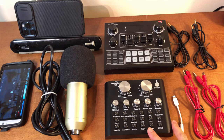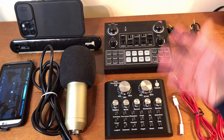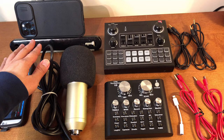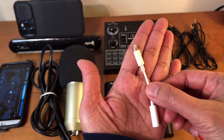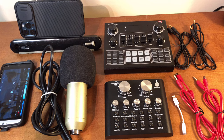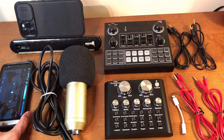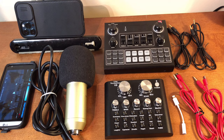All of this here we will be using for testing. This is the V8 sound card — the cords paired to it are these two red ones. And the V9 sound card — these are the pair wires or cords for that one. Normally when you purchase it, it comes with these cords. Since we are using an iPhone 12 or any iPhone, you will use this audio adapter. I suggest using the original audio adapter so it works, because for some it doesn't work if it's not the original one — just a heads up. We will also be using the BM800 condenser microphone for testing, and an Android phone as my instrument or background music source.